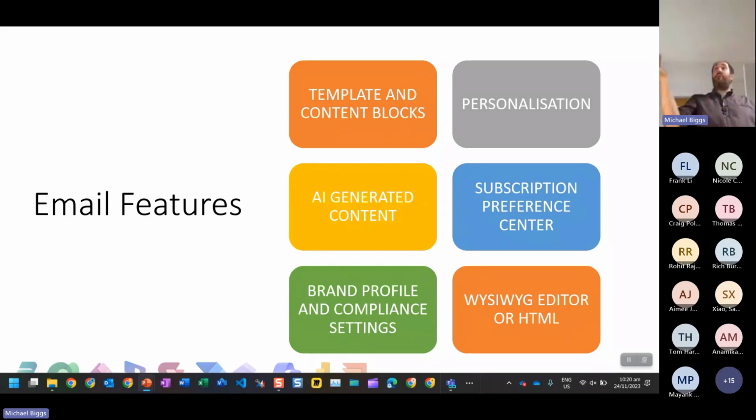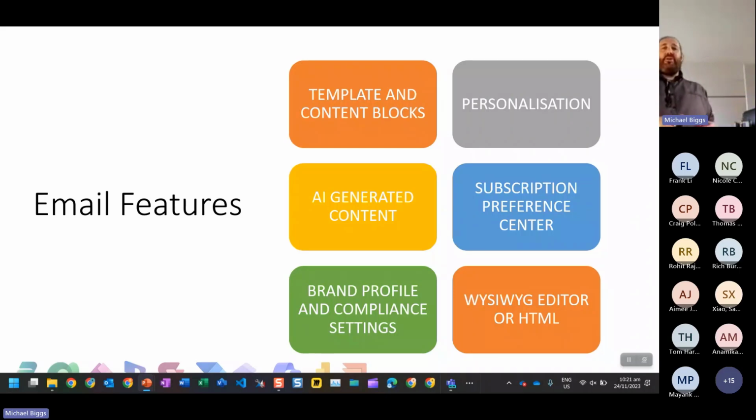Same with a big event we're running. If we're doing an invite, we know people are based in Auckland, Wellington, and Christchurch. Then all of a sudden the main block is Christchurch with all the details, and you've got these other ones as well. And then every person just gets a very nice personalized version of it. Same with segmentation. It's quite cool.